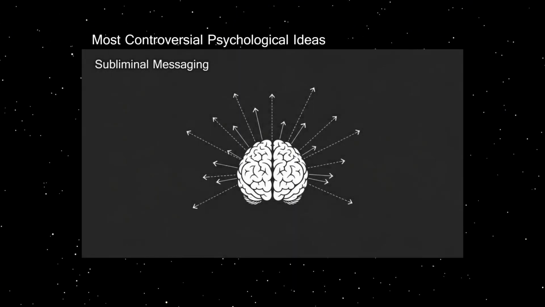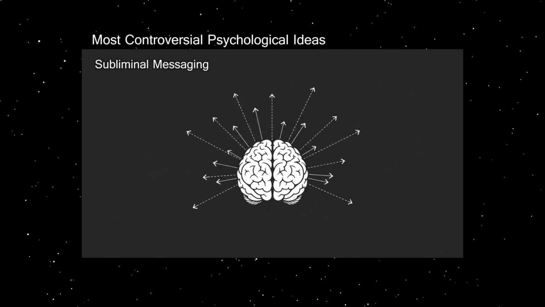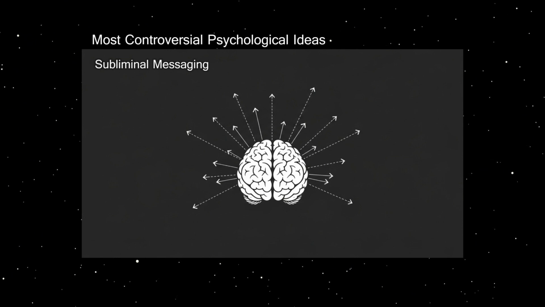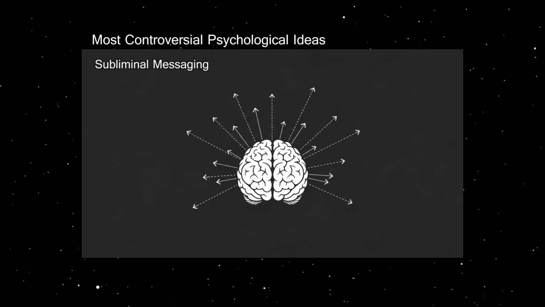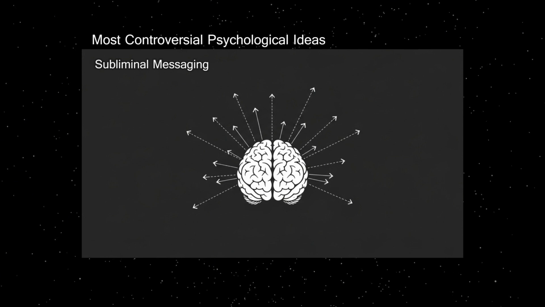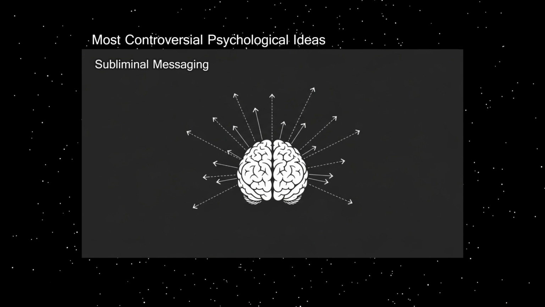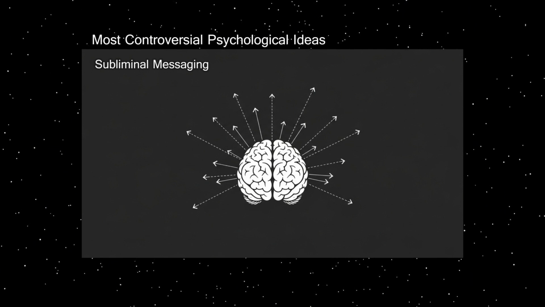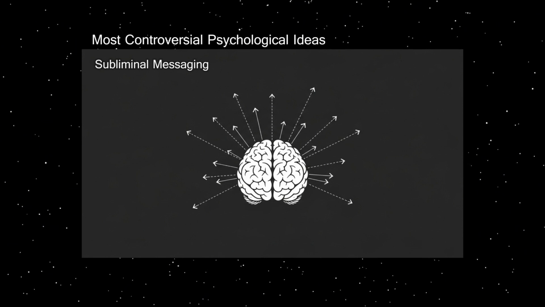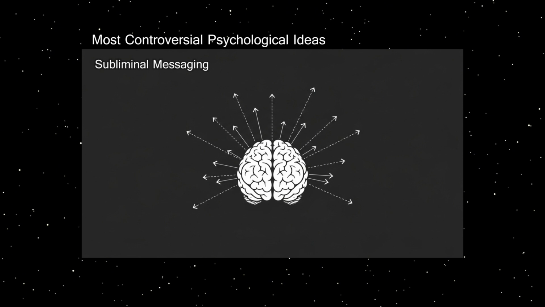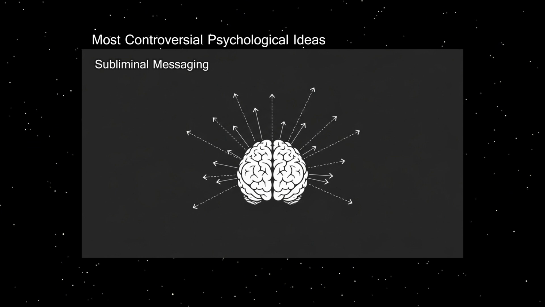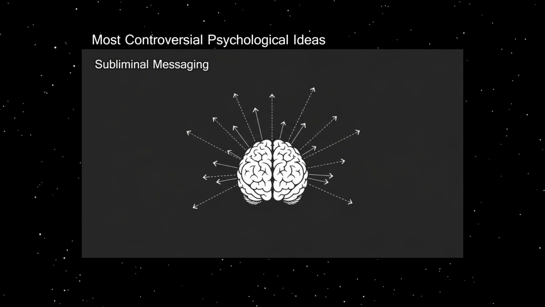Subliminal messaging affects behavior. Subliminal messaging refers to the use of stimuli that are presented below the threshold of conscious awareness with the intent to influence thoughts, feelings, or behaviors. These messages are designed to bypass conscious processing and tap into the subconscious mind, often using brief visual flashes, subtle auditory cues, or hidden words and images. The idea is that although individuals may not consciously perceive these stimuli, they can still register them at a subconscious level, potentially affecting decisions, attitudes, or actions without the person realizing it.